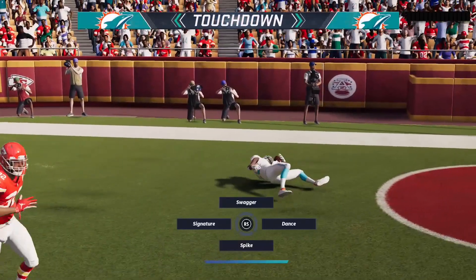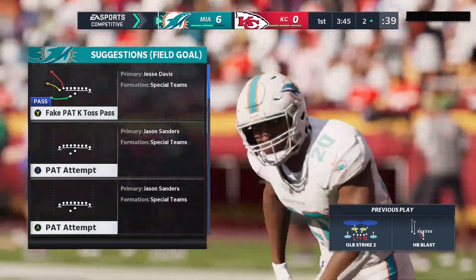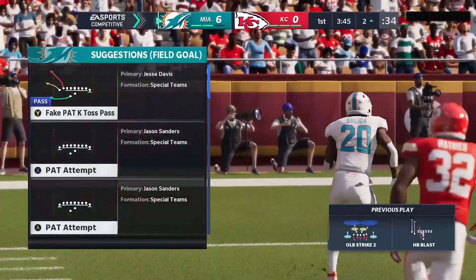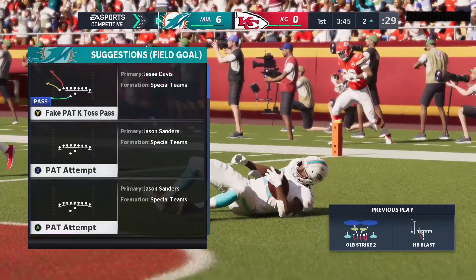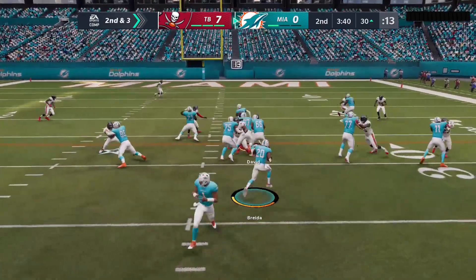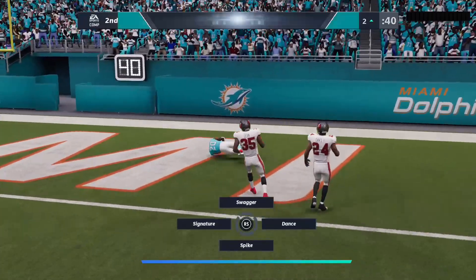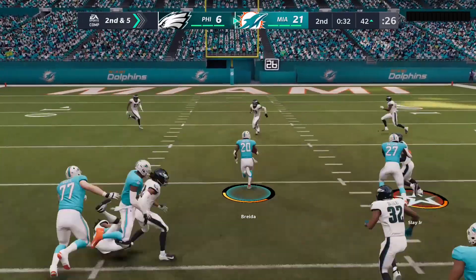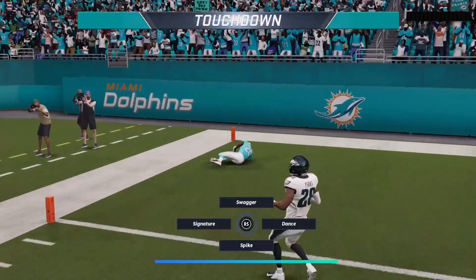Open field tackling of course is always an issue for guys who don't like to click on, or guys who run their guy to a spot and like to click off. If you're running against the right person, that won't work because the computer is very easy to fake out on this game. It's just a couple things — as you see the hezi right there, nice little hesitation. Perfecting it — right there, nice patience in the hole. Who said you couldn't change direction?